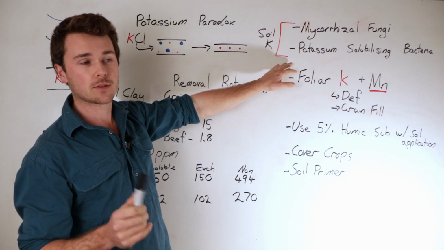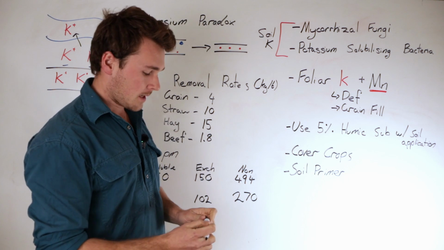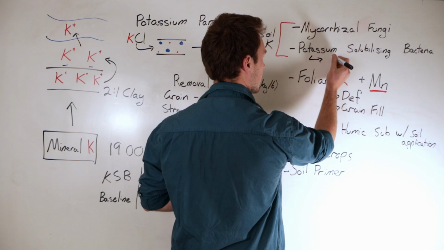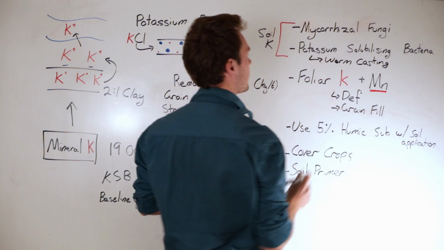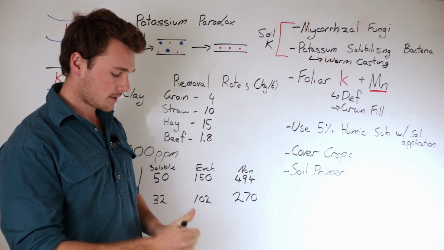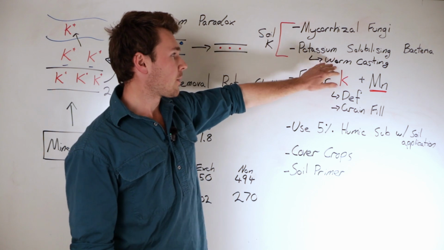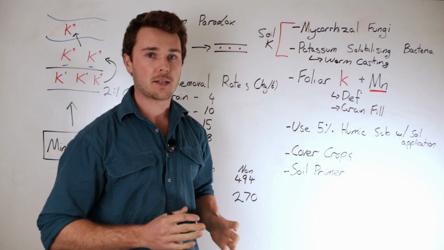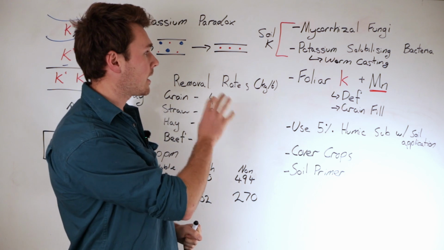Now, one cheap, or more or less cheap, source of potassium solubilizing bacteria, and it comes up all the time, is worm castings. So worm castings, they strike again. They have nitrogen fixing bacteria, they have phosphorus solubilizing bacteria, and they also have potassium solubilizing bacteria, as well as a whole bunch of other bacteria that would benefit your crop. So worm castings and worm casting extracts with mycorrhizal fungi would definitely be the best place to start, with making sure that microbes supply 100% of your potassium input.